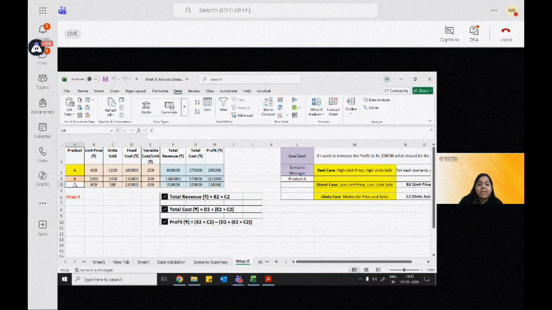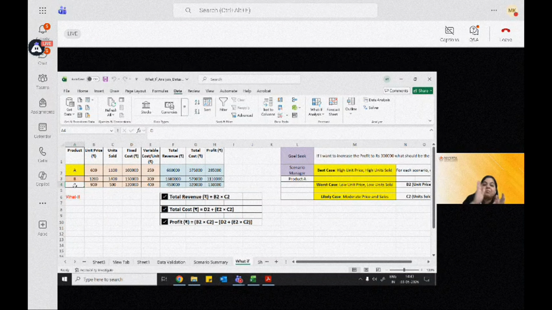Now your assignment after the class is to create the best case, worst case, and likely case for product C. Show me that screenshot in your DB with unit number 2.